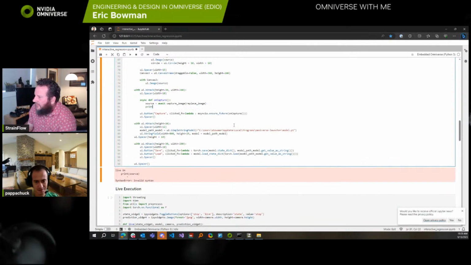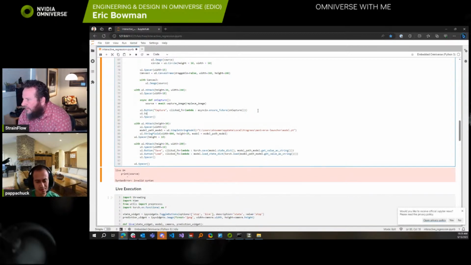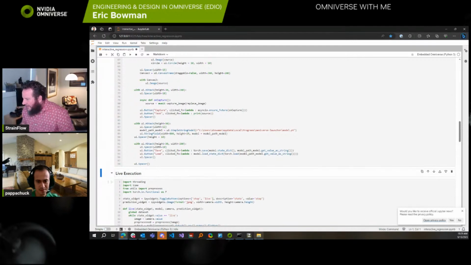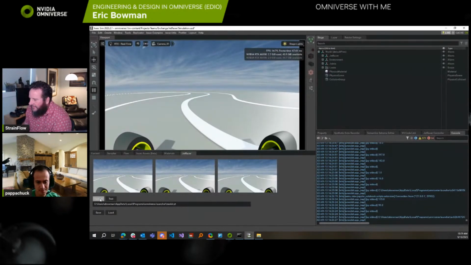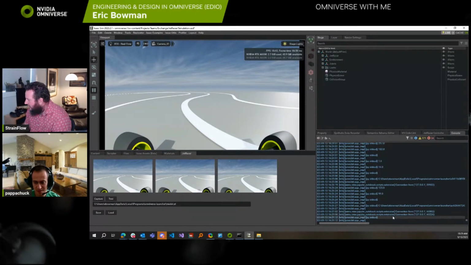What I'm trying to figure out here is what is the scope. So for some reason I do source here. Let me just try this. UI.button test. I'm trying to find out what the scope of source is. Is it for some reason not, I'm not able to print it later on. I'm just trying to see where it is. So here we go. I just added another button here real quick. So if I capture, that captures an image. And if I click on test, it should print the path to that image.